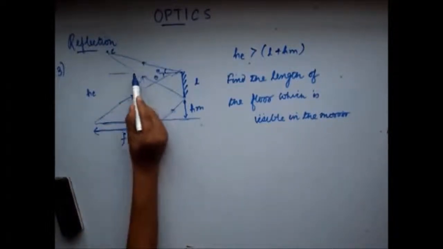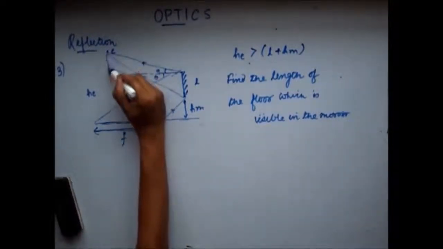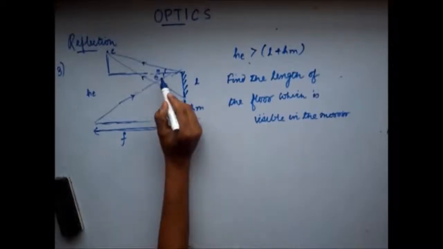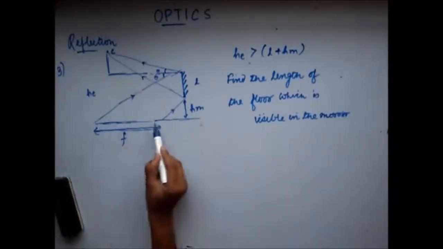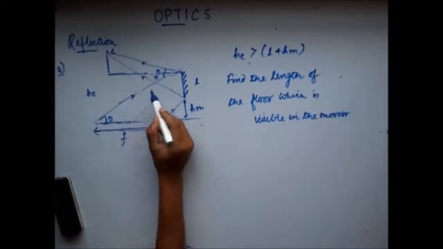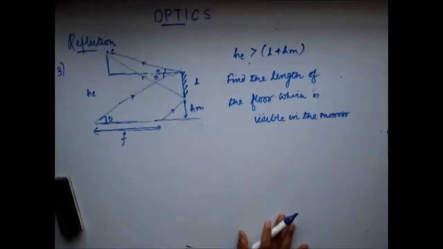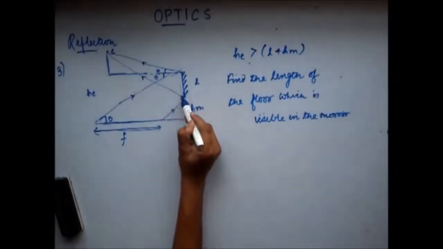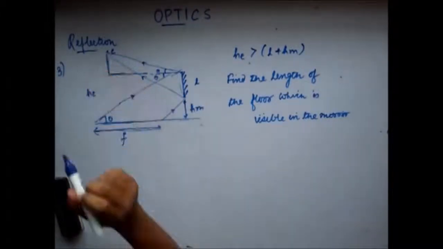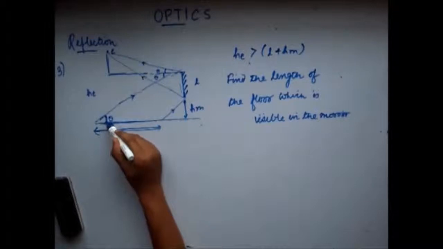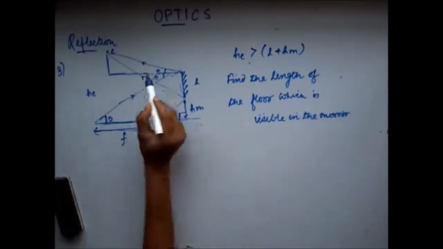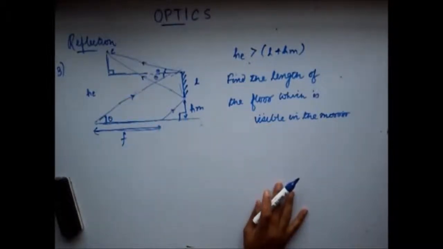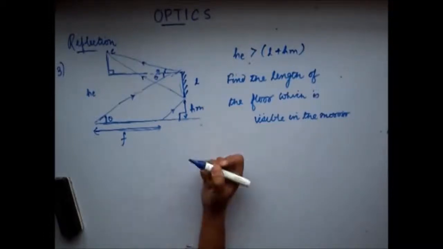Now just have a look. This is one triangle. If this angle is theta, this line is parallel to this line, so this angle is also theta. This is equal to this angle. Now if I take this triangle and this upper triangle, in this triangle one angle is theta, one angle is 90 degrees. In this triangle also one angle is theta, one angle is 90 degrees. That means these two triangles are similar. So I can say that the ratio of sides is the same.